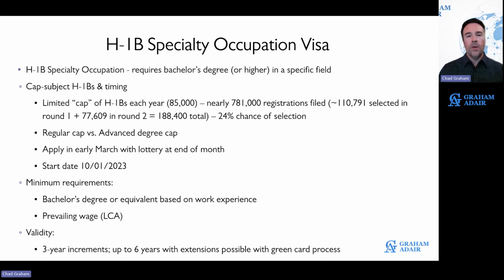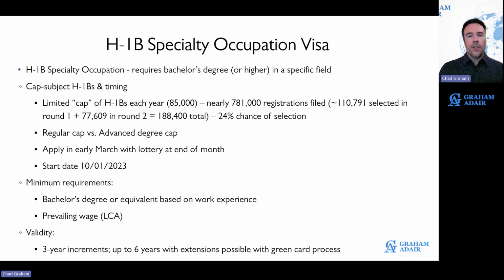Now, if you have an H-1B, or if you're at a company and you want to hire somebody who already has an H-1B, then you don't need to go through the lottery system again and do this selection process. But if you're somebody who is here, let's say, as an F1 student, and you're looking to change from your F1 student visa to an H-1B, that's when you would need to go through this lottery system. So the way this works is the 85,000 new H-1Bs are made available every year. You can apply for those up to 6 months in advance. The government's fiscal year always starts on October 1st, so you can apply starting on April 1st.